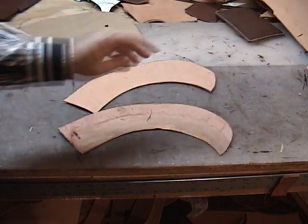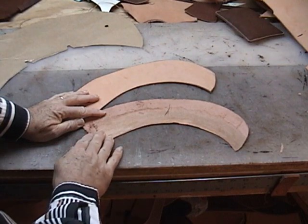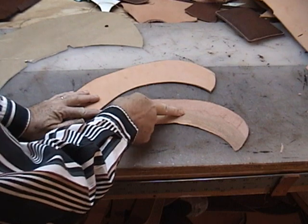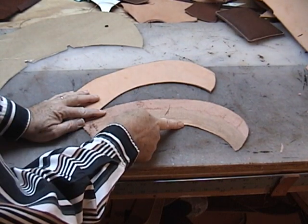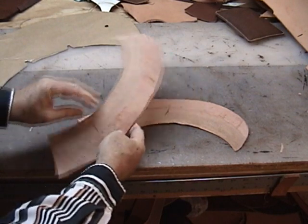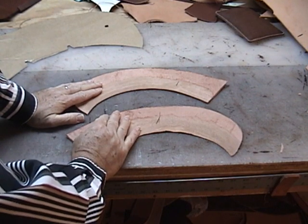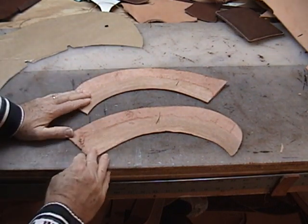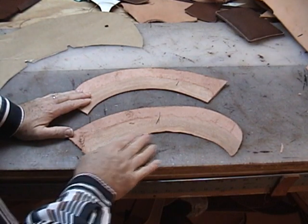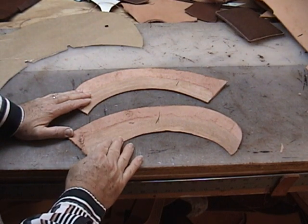You want to skive this area, go back about 1.5 inches, and then feather it out from there. Sometimes I'll have to skive the whole thing because I may not have the thickness of the leather that I want, but these are worked out okay. So skive that down to a feather edge. That way you won't have to do very much skiving when you get it on.